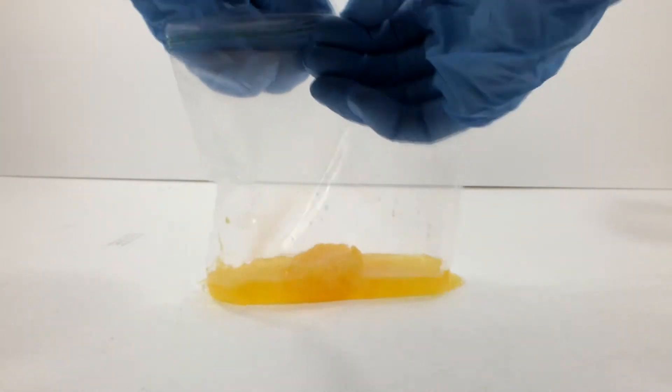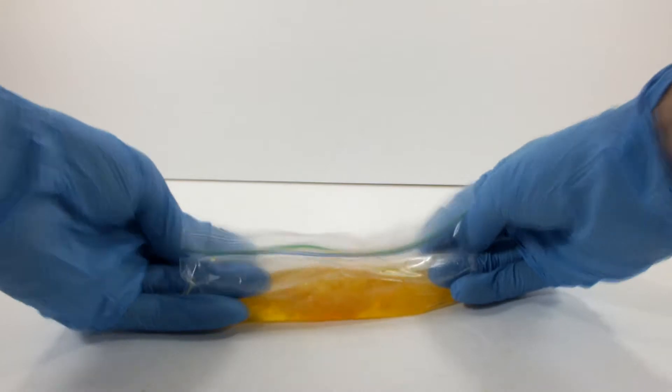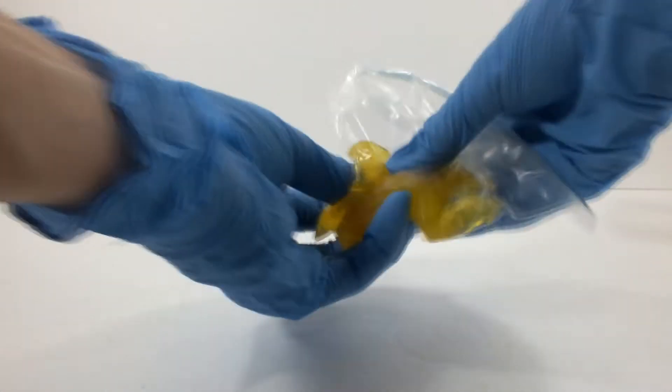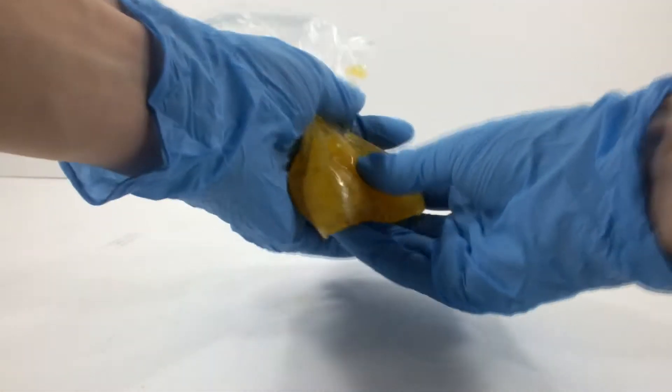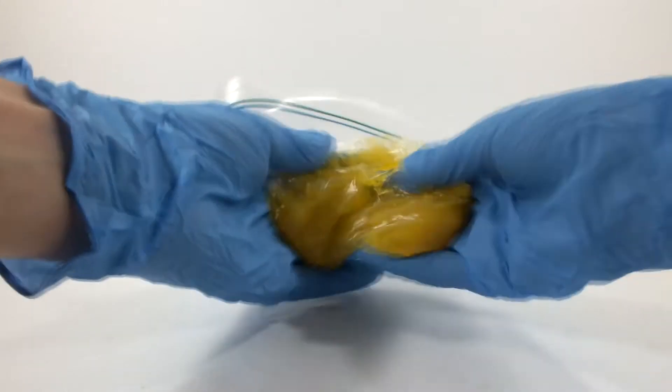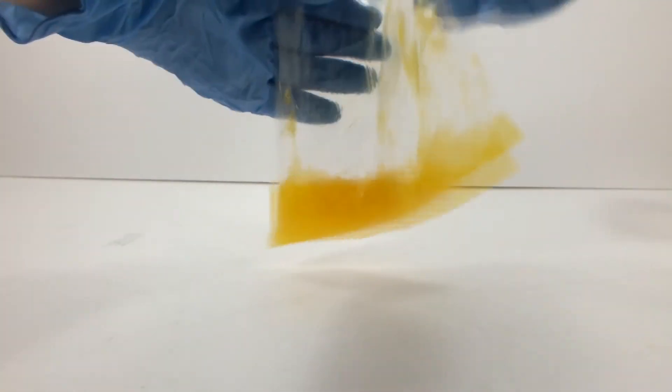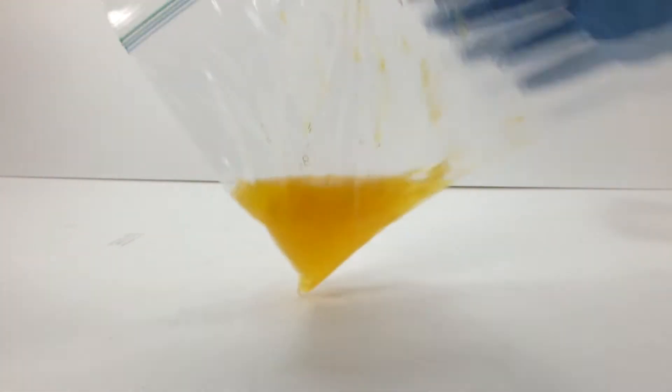In this first attempt, I mixed 50 milliliters of sodium silicate and 25 milliliters of 1 molar acetic acid, which is very close to the concentration of regular distilled white vinegar from the kitchen. It's supposed to congeal into a mass, and that mass is then removed from the excess liquid and further dried by squeezing.